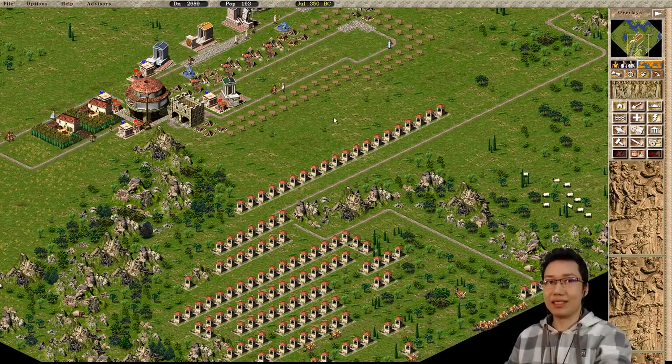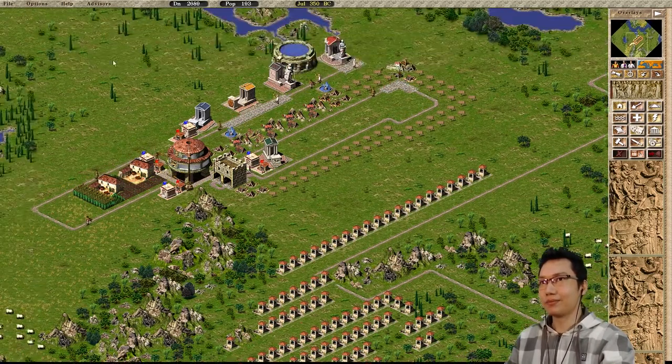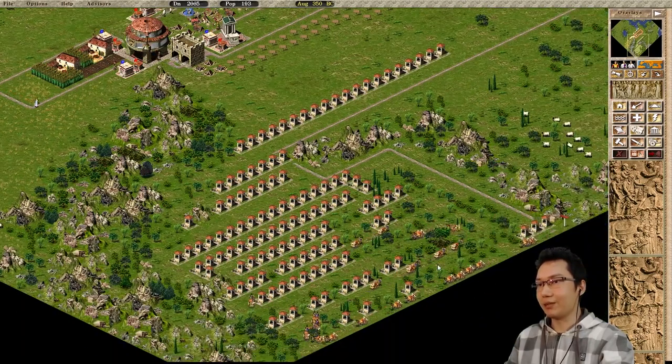This is a pain. There we go. All those immigrants moved in. We're at 193, which is just about perfect. And we wait for all of these immigrants to get on the map.